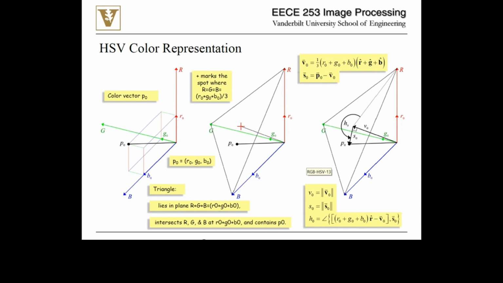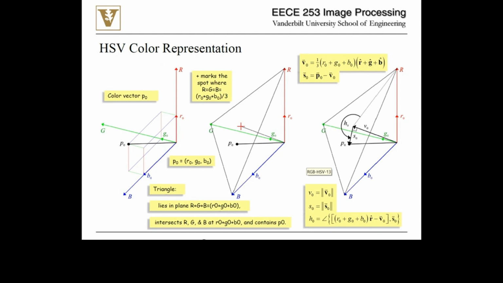Okay, so you take the color point that you want to translate, you compute the value, and now you travel along this direction, this value. This is the 1, 1, 1 direction. So you travel in this direction, the value of the color. So this is nothing more than what we were doing with the triangles and intersections. So you are computing the value, and then you are going from the origin to the plane. So now we are at the triangle. Okay, what else? So now we have V.